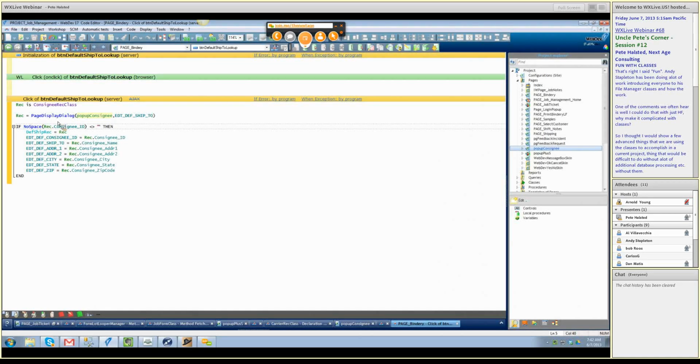This is a prime example. This pop-up consignee is used in 3 or 4 places, and the data being used out of it is different everywhere. Sometimes I just need the ID. Sometimes I need the full name and address, like you're seeing here. Well, in the original code, it was calling a lookup. You would select consignee, which obviously at that point you've loaded all the data. You select a consignee, it returns the ID, and then guess what the next thing you do when you get back to this code? Take that ID and go fetch the record again. Because now you need the specific data from that record.